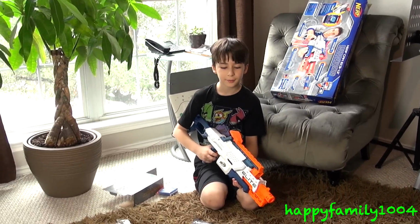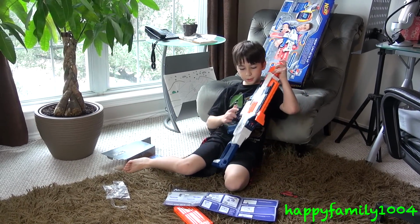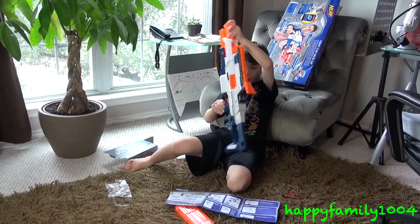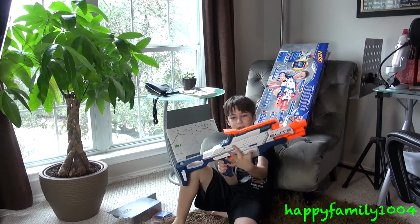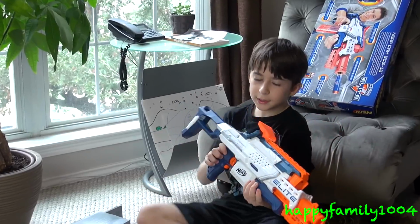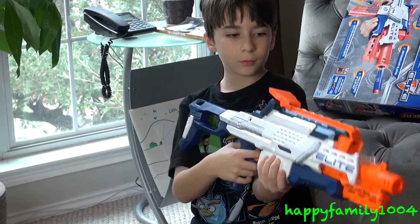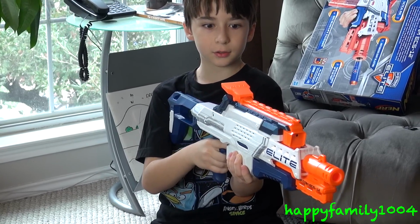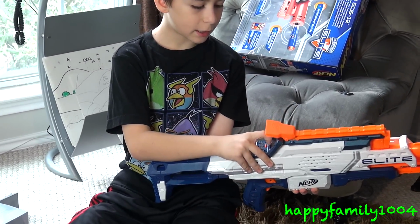This is how to use the camera. I put all the batteries in, and it takes 8 batteries, 4 on this side, and 4 on this side. One side powers the gun and the revving trigger, because when you push the trigger, it goes, and the other part powers the camera.